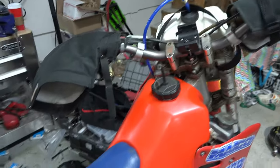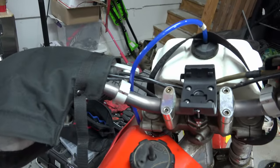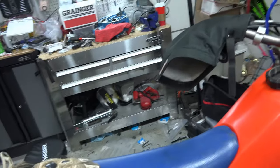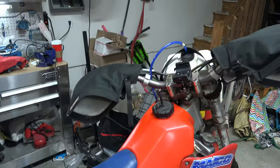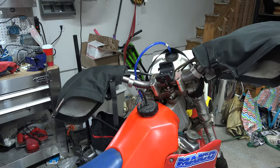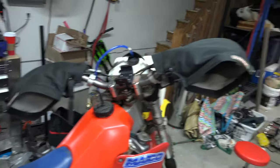I've even ridden it when it was snowing out and my hands stayed perfectly warm. And even if you want to get the heated grips, like I said, the heated grips do not keep the wind off of your hands. So you couple it with this and the heated grips, and you'll be completely toasty.